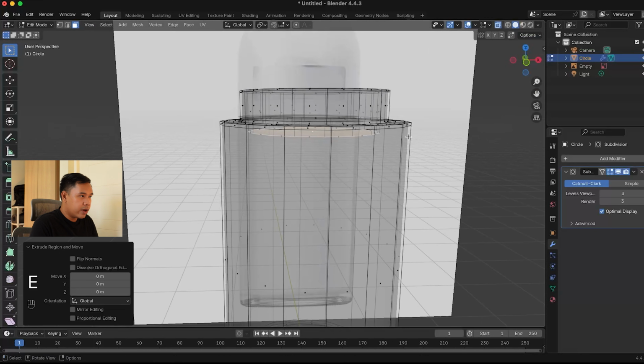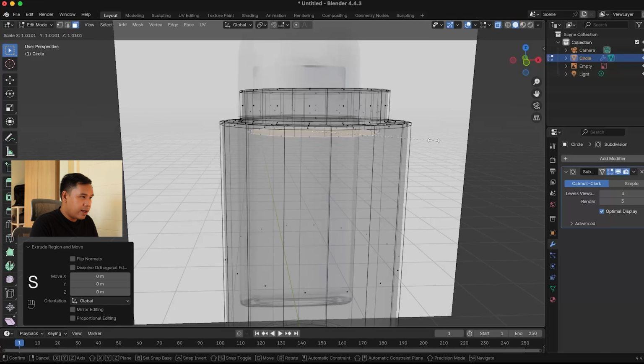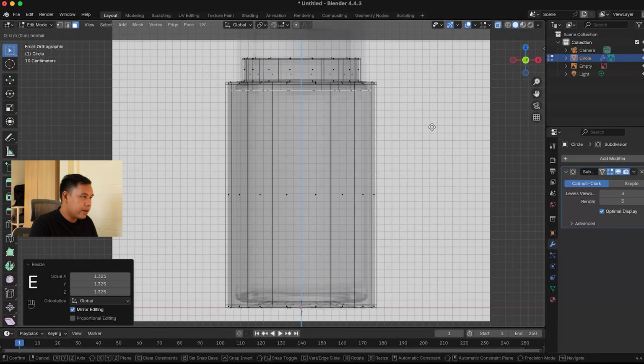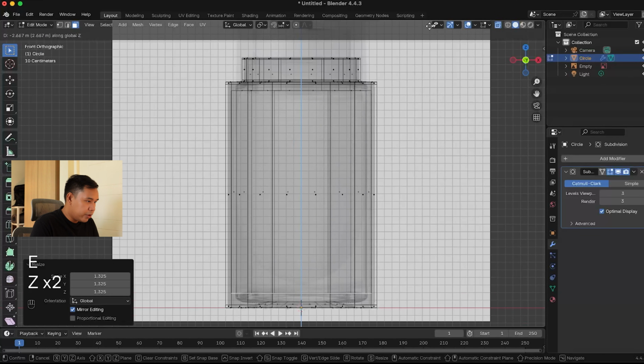This time you're gonna do S to scale and then extrude it downwards again up to here.